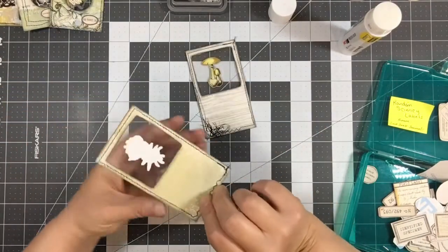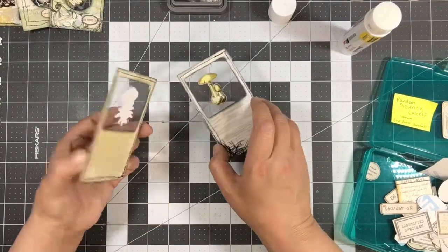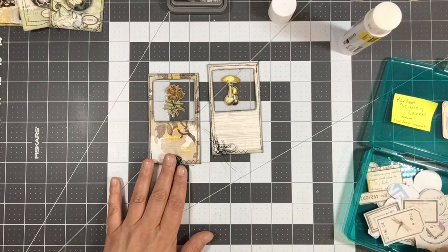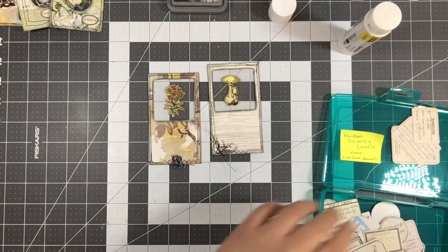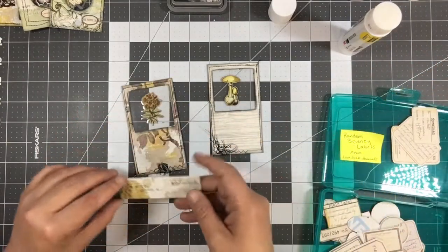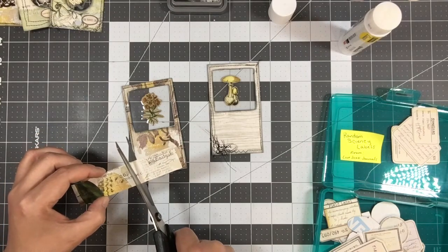So we have these two. Okay, so you can journal on the back here, so I don't need to put anything on the back of that one. Back of this one you can journal on. Okay. Let's see here. I have some of the cardstock from when I trimmed those and cut those over here. So I can make a little pocket on there. I'm just gonna eyeball cut it, which I can't do straight, but we're gonna try it.